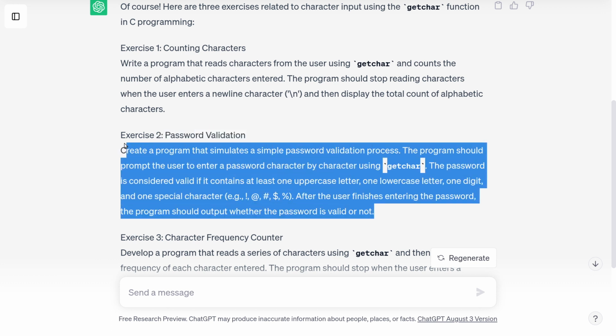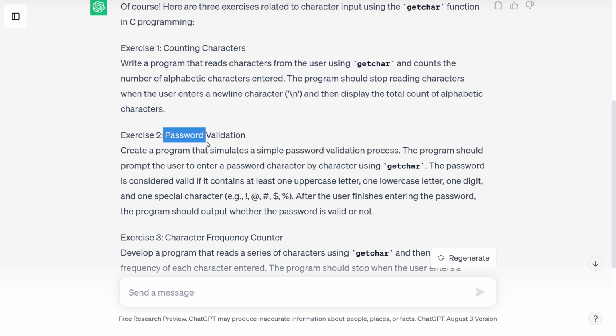Wow, this is actually really interesting. So we're going to have to interpret this a certain way. So one thing we do not know how to do yet is if the user enters a bunch of characters, we don't know how to store all of them together. So I have no way, if the user enters like a 10-character password, I have no way of knowing all of the characters together. But I can check the characters one by one and just verify that the password contains at least 1 uppercase letter, 1 lowercase letter, 1 digit, and 1 special character.